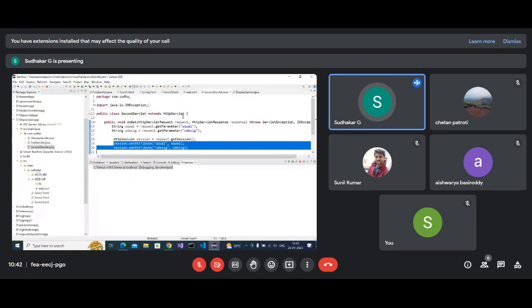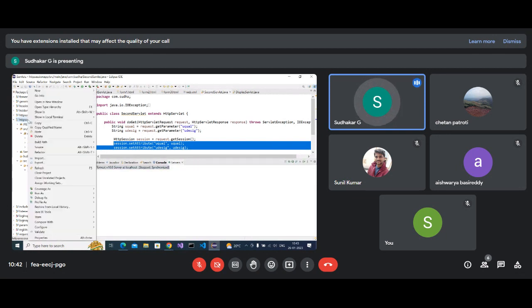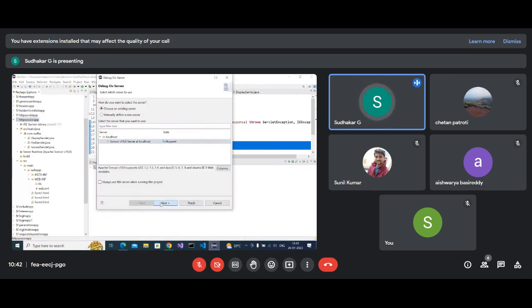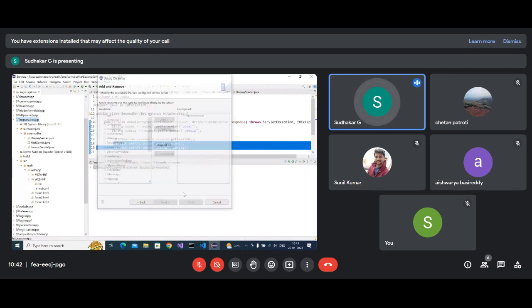Why is the debug point not coming? No, I think the application is not running, it terminated. Now I'm running it again, run as debug on server, application, next, HTTP.